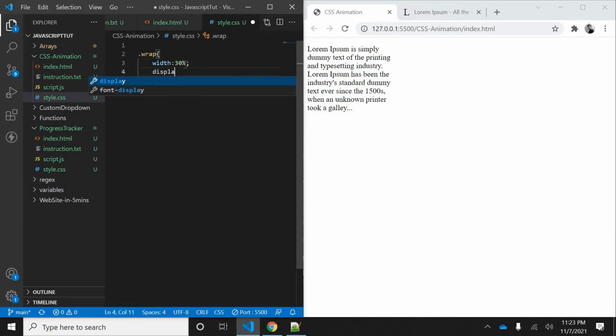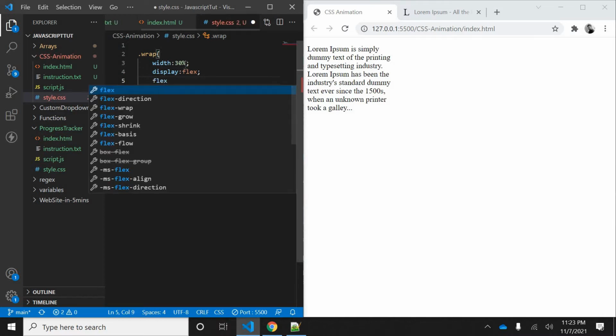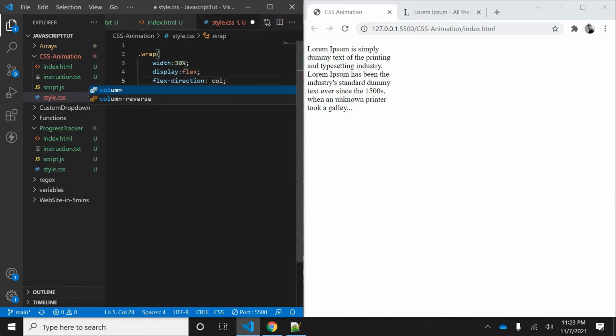Now let's say display flex. Now for flex direction, I want this one by one, so we don't have any parallel divs or column. That's fine. Now let's say height, 100 pixel would be fine.